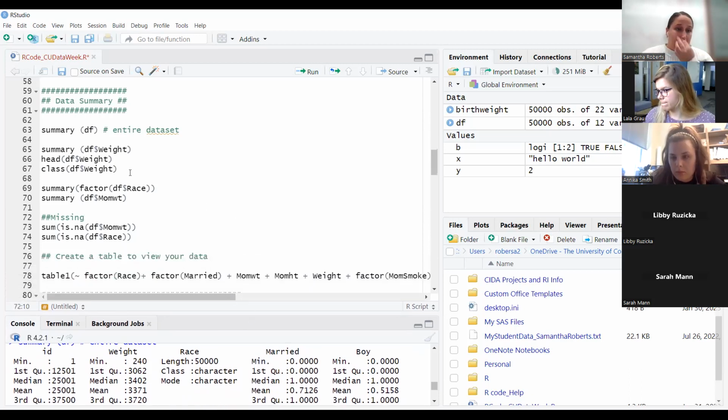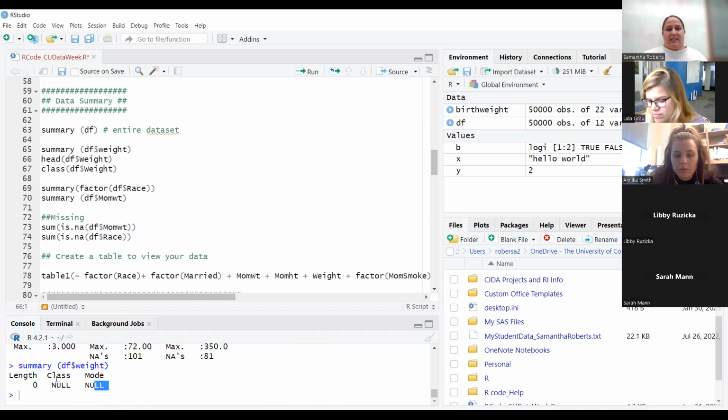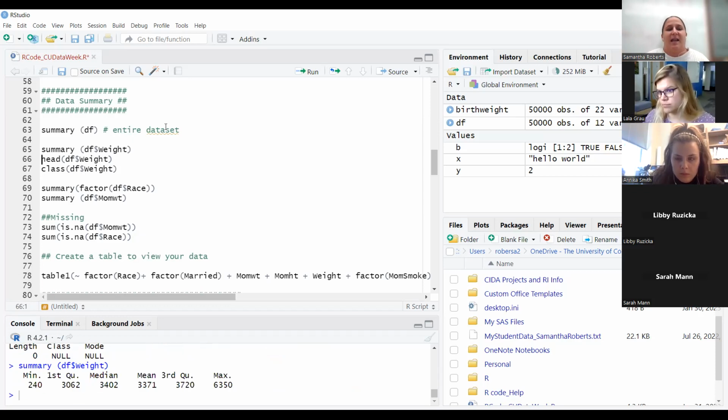One thing I want to make clear, which isn't a problem with, at least I know with SAS, is case. The case is very important in R. If the variable has a capital W and then lowercase eight for weight, and you don't include that capital, here I'm going to run this, it's going to say this doesn't exist. The length is 0, class is null, mode is null, but you're like, no, I know that exists. If we change it back to a capital, now we have a summary of this weight variable.